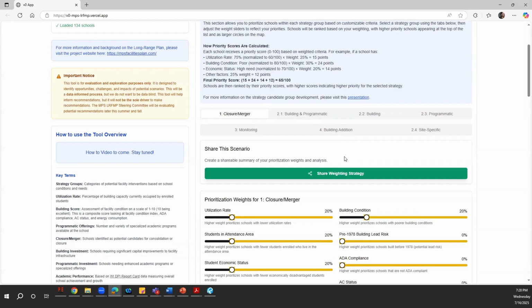Okay. I'll weigh in and then we'll see if Michelle has additional insights. But I think pretty much outside of monitoring and the site-specific evaluation, they all more or less cost money. It will still cost money to merge schools, to move students, to make allowances for that. I think there isn't necessarily an assigned amount to say this is how much it would cost to do a programmatic investment, because it's a little bit localized. Programs are different. They cost different amounts of money to add one program versus another, like to start a Montessori versus an IB program. There is not a clear apples to apples comparison, if that helps.